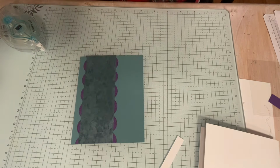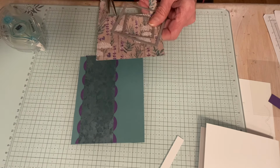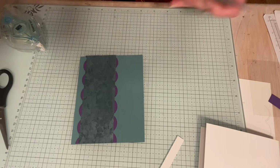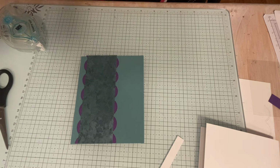Okay, so I'm going to run this through. I have to cut this down a little bit to get it to run through. It's narrower than I thought. Okay, that'll work. I could have brought my big cut and emboss over, but I thought this would be easier, and it's fine. I'm going to center that postage stamp square in the center of the other one.